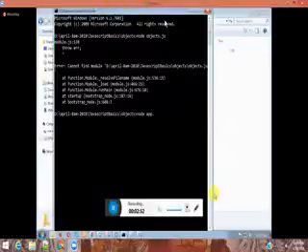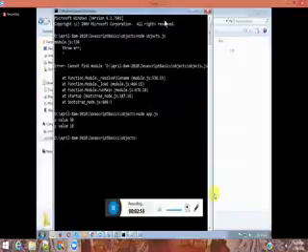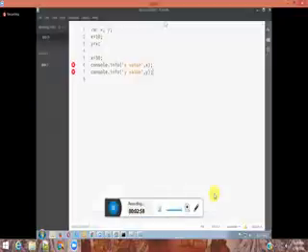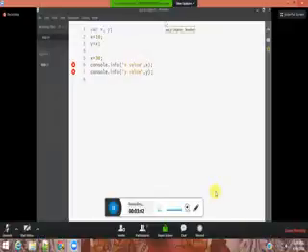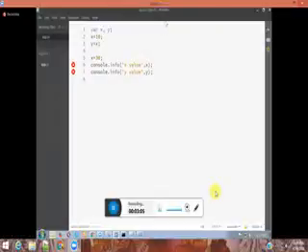Online folks, what will be the output of this program? Everybody confident? X 30 and y 10. Let us see. X value is 30, y value is 10. Can you tell me what we have done inside the program?